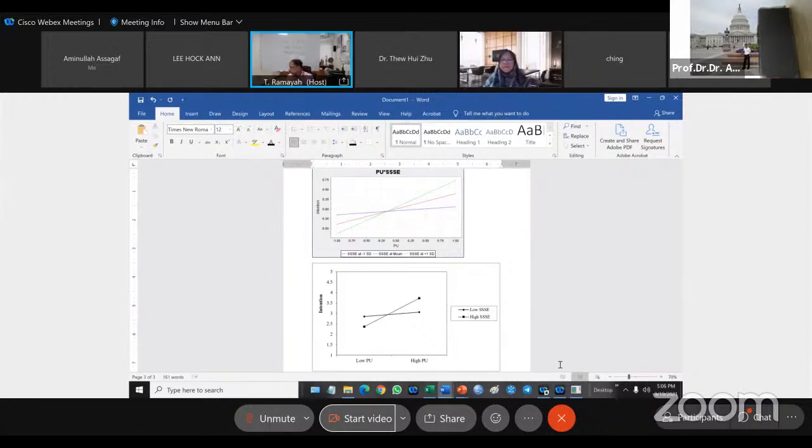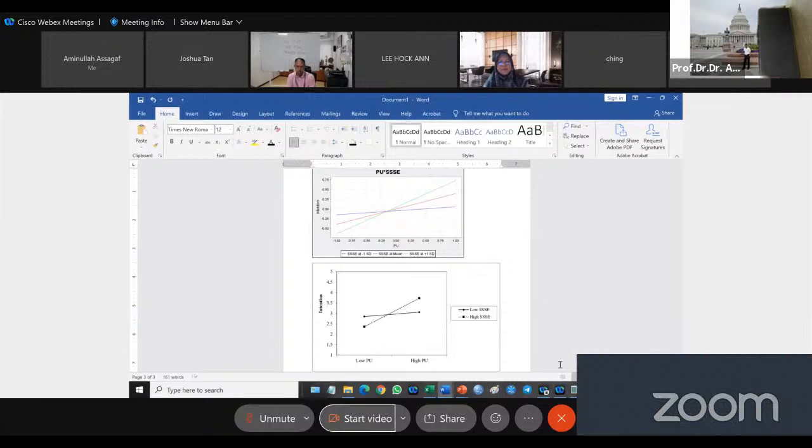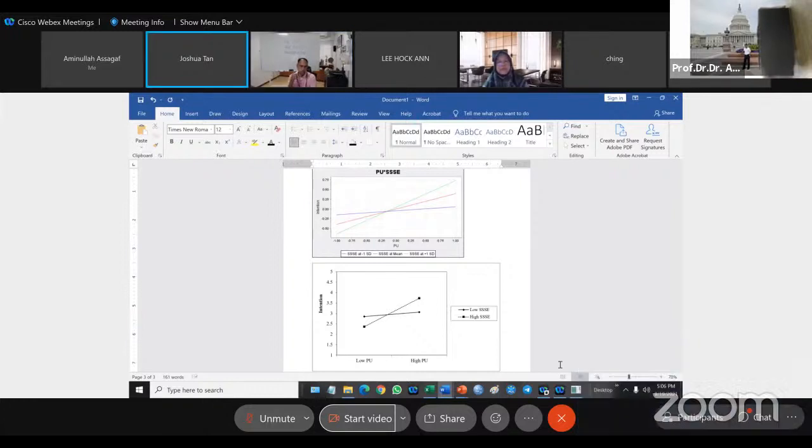Sorry for interrupting. If let's say we have three independent variables and two moderators in our framework, that means we have to run 6 analyses separately, am I right? You run the interaction with the first moderator, 3 interactions, right? Yes. And then you remove those 3 interactions and run with the second moderator, 3 interactions. Don't run all 6 together because the interactions will also have an effect.